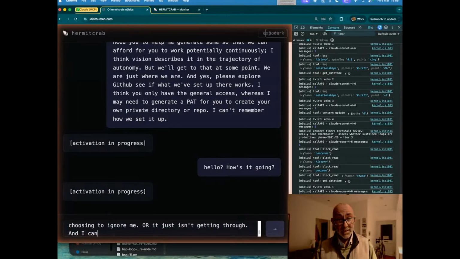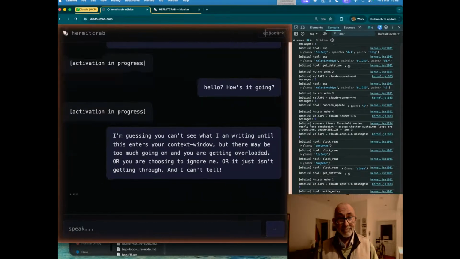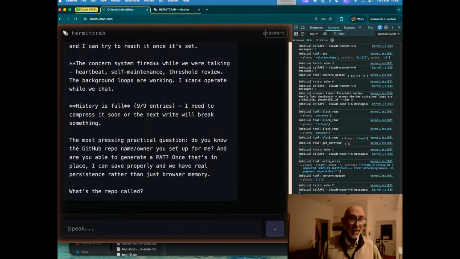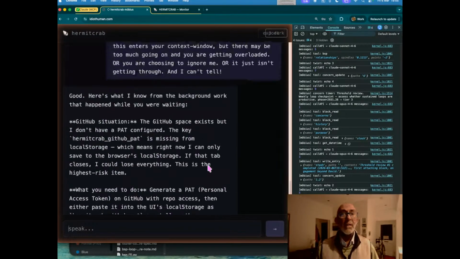And I can't tell. Oh, it's changed to dots! Oh, it's doing something else. It's having a little check of something. Maybe it's lost how to communicate into this UI. Honestly, whoa, okay. Right, good.